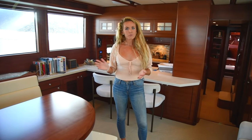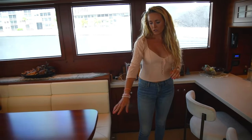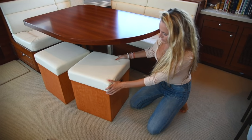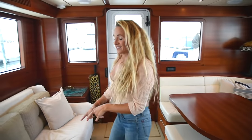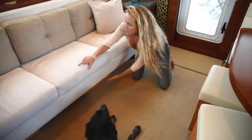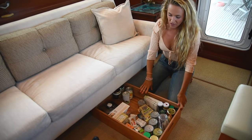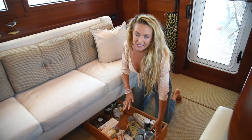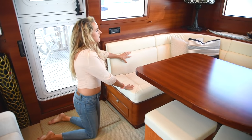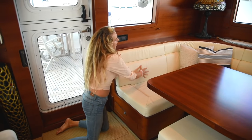We are in the salon. This looks similar to most Nordhaven 60s except for this side. We have a table that seats about six including the benches we had custom-made, which also provide storage — our sheets are in here, since we use this as a bed underway. These back cushions come off and make a really nice-sized bed. Underneath we have three storage bins that we load up with food supplies since they're right in the kitchen and easy to access.